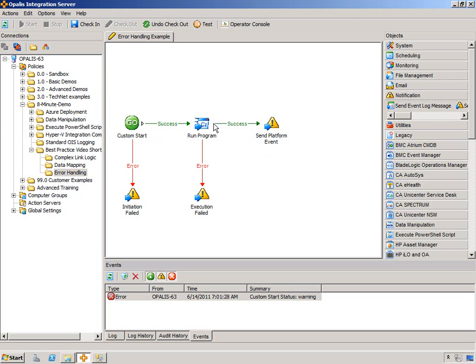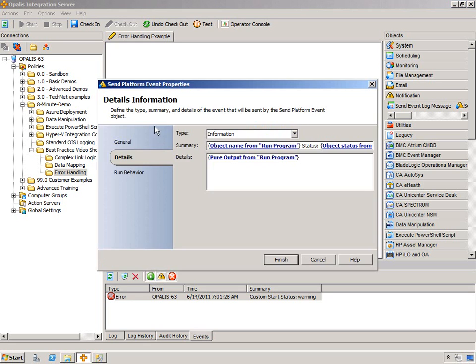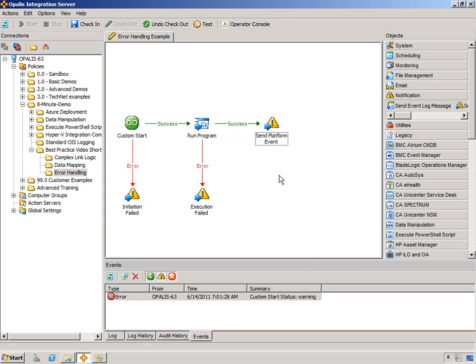This is just a simple example with three objects: initialize object with data, execute something, and an output. Whatever these are for you, they may not be these three objects. You want to first identify what's the most important object and can we continue if that object fails. Obviously, we cannot continue if this object fails. We cannot continue if this object fails, so we want to log that information. And then on the success paths, make sure it's only going to go on success by your definition of success.